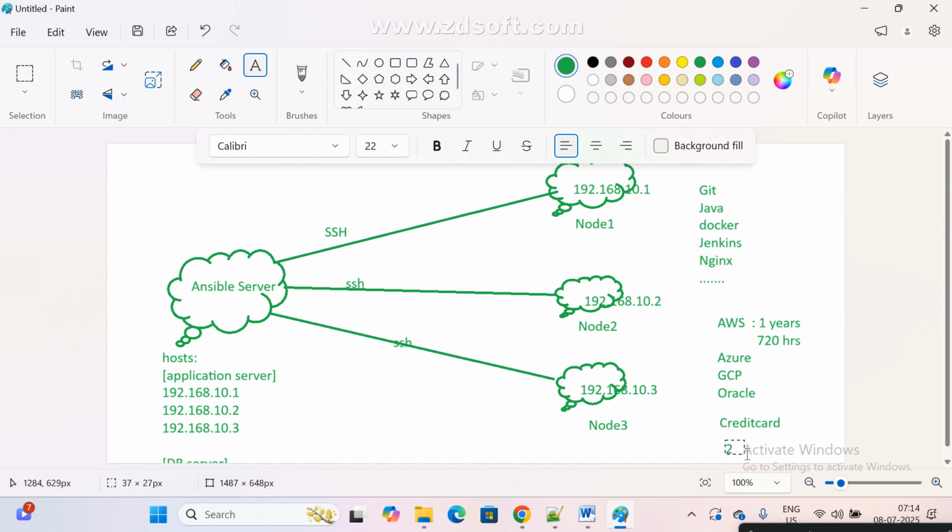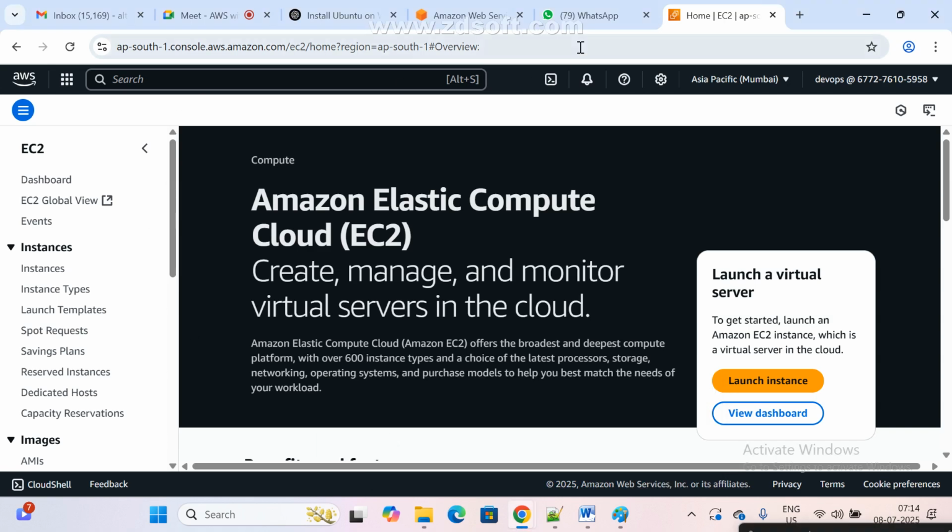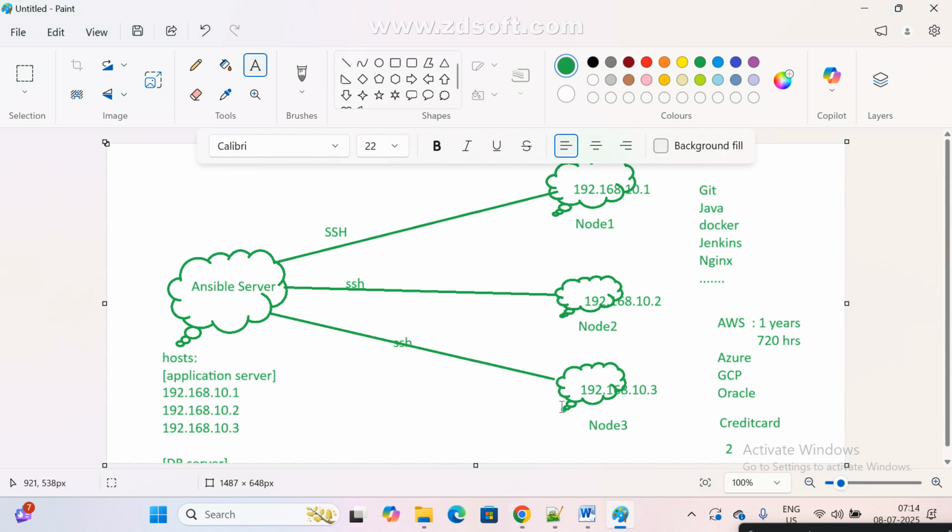Initially they will deduct 2 rupees only. Again, that 2 rupees will be credited back to your account. Once that is done, account creation is very simple. Just Google how to do it. They will give you 4 or 5 screens. Select free tier only, or whatever you want. Just try it, and if we face any issues, I will help you.